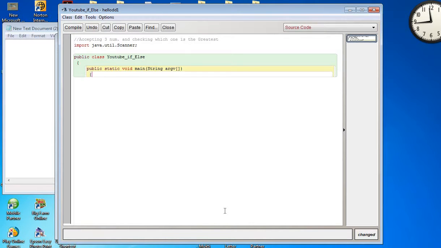So let's see, int a accepting the first variable a, int b accepting the second variable b, int c accepting the third variable c. Okay, set up our scanner. Scanner in equals.